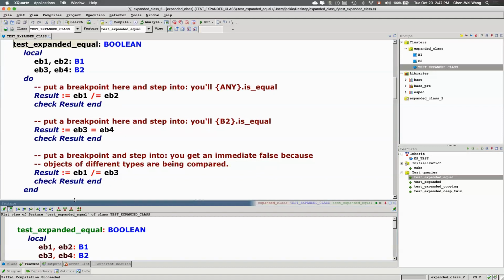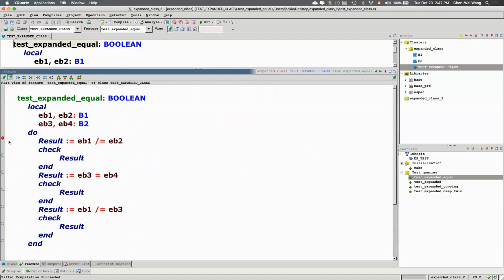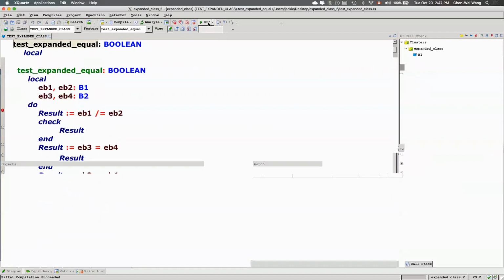We learned about it in lab 0, right? So simply put a breakpoint in the very beginning over here. So what we'll do is we're going to pause at a breakpoint in line numbers 1, 2, and 3. And when we pause there, we're going to step into and see which version of the ESequal is being called. Okay, that's what we're going to see. All right, so let me just say run over here.